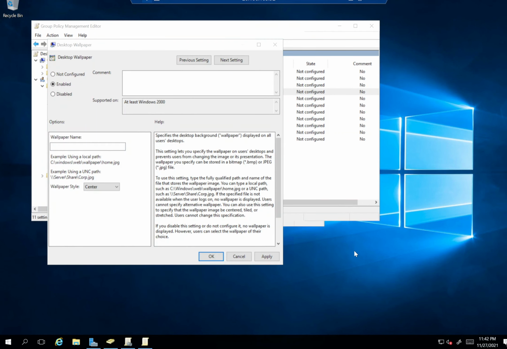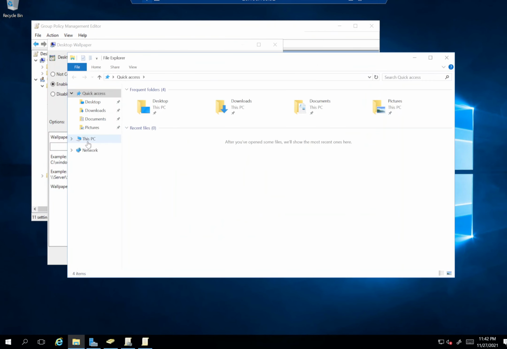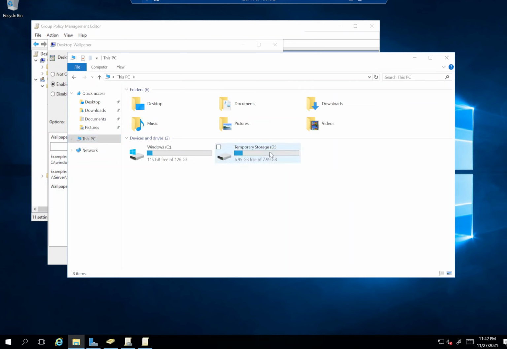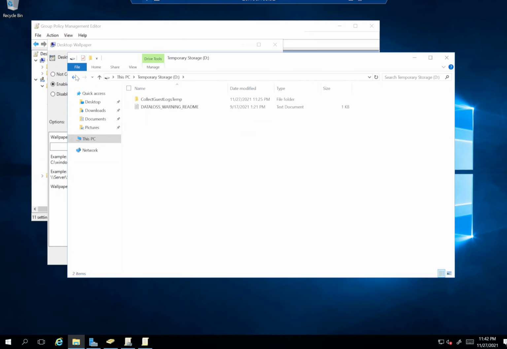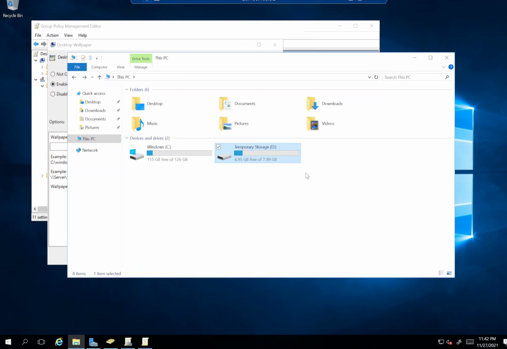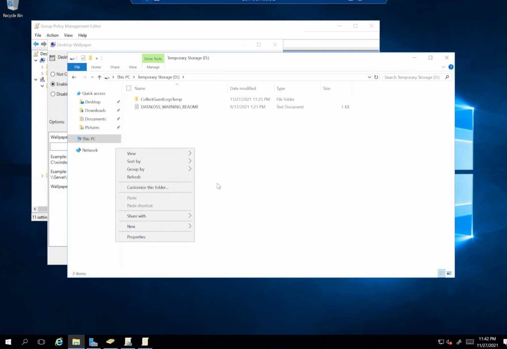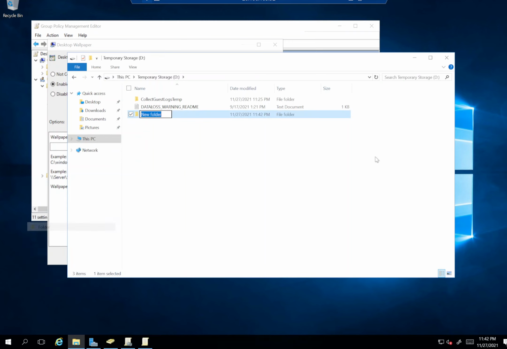So let's create. I guess we can put it, not practical, but I would have a separate drive here, or E drive, being that Azure already comes with the default. But let me just put this here for now. Let's create a folder.